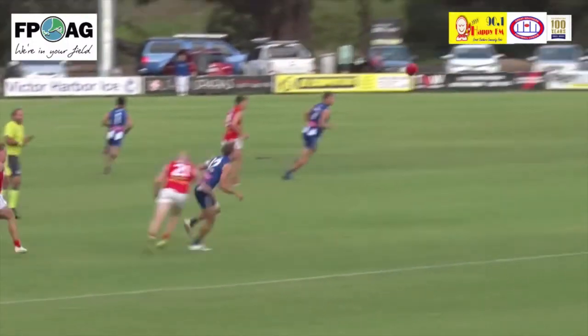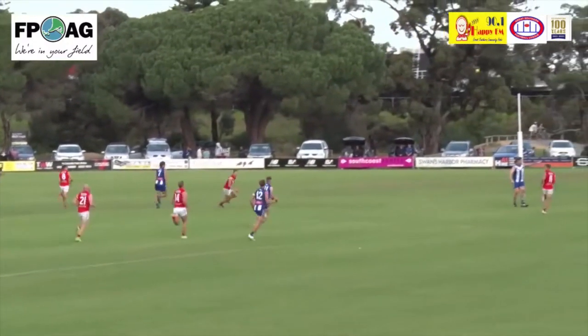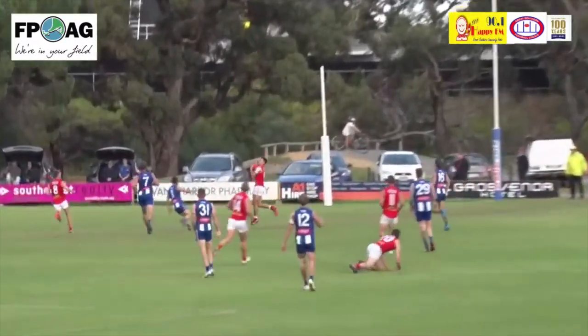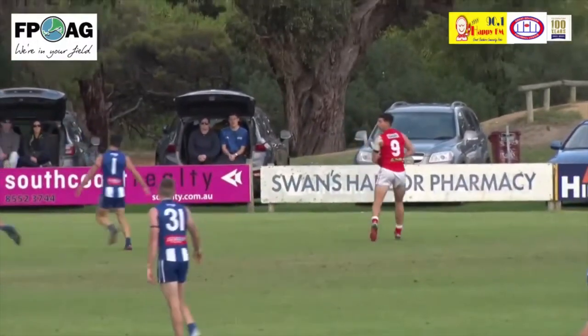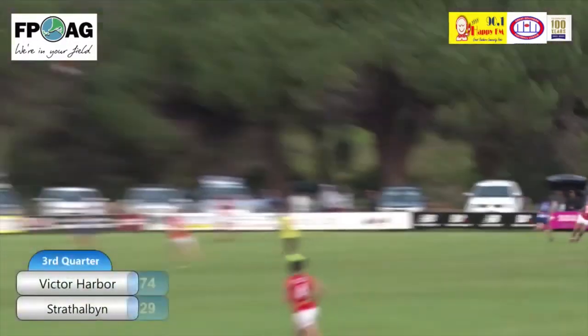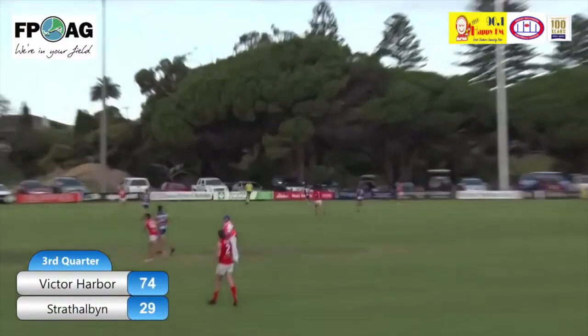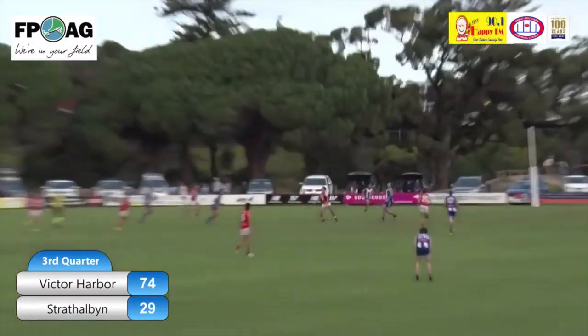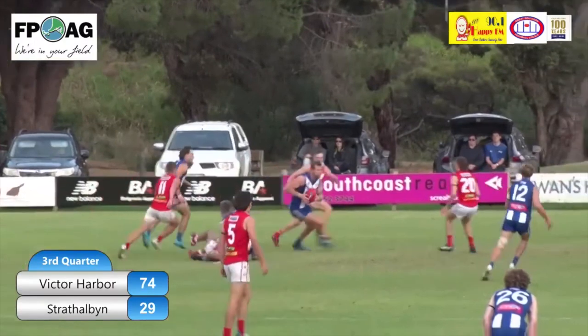I don't know what Ross did then. I think his own teammate got in the way, didn't he? Yeah. Anyway, ball's not lost because they'll kick it back in again. No, they won't get a point out of that. The ball's been marked down there by keeper Mashin. He'll kick it down towards the scoreboard. And again, Victor get in the way. Bartram. And it's gone there to Bartram. And Bartram will put it back in again.